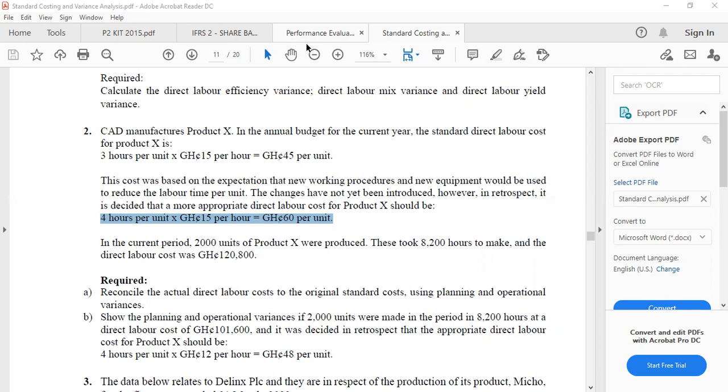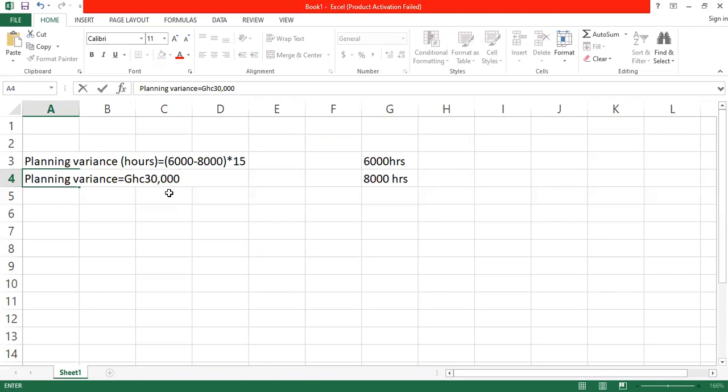The planning stage starts from the time that the budget was set to the time that they revised the budget. So the initial plan was taken as the standard, and the revised one is the actual for the planning level. If you come to the operational level, the revised budget is what you give them to operate. So the revised budget becomes the standard for them, and the actual becomes the actual performance. All right. So is this one going to be favorable or adverse? Adverse. Okay. So let's come to the operational level.